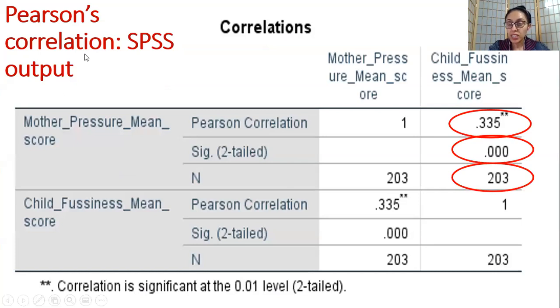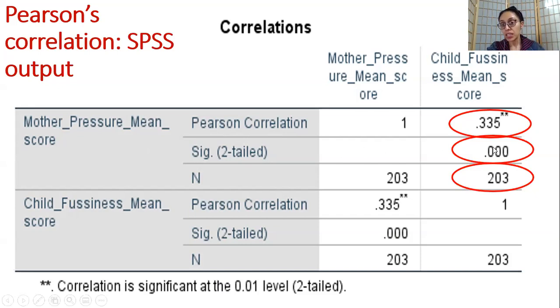Okay, so guys, this is how the SPSS output looks. This is your Pearson's correlation, meaning your R value. As you can see, the R is positive. And when you have these little stars over here, I become happy because it means that my result is significant. So yes, you have a positive association, meaning mothers who are pressure feeding, their children are more likely to be fussy eaters. There is a positive, direct association.